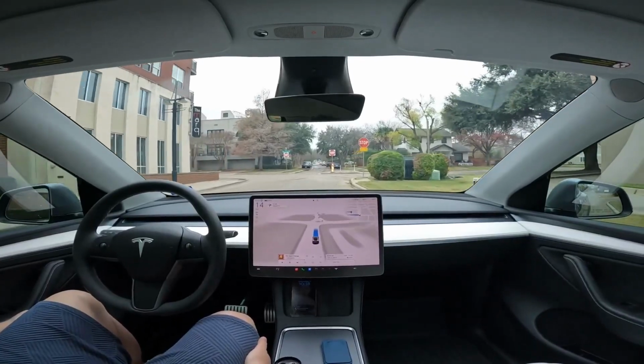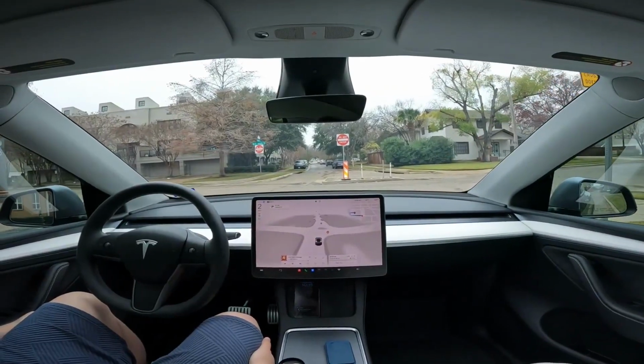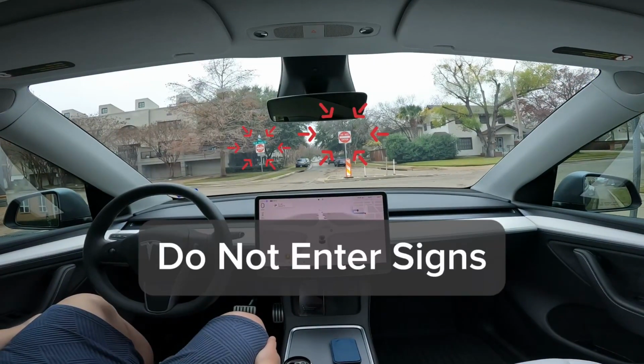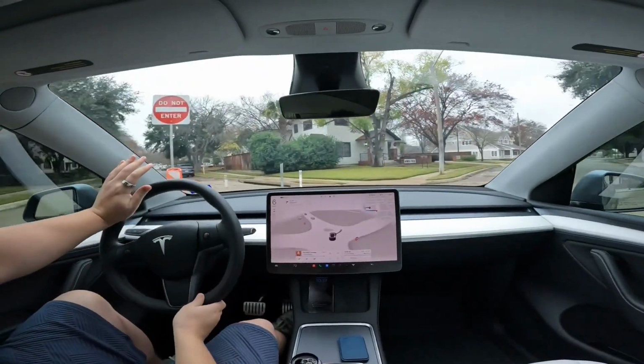And I asked some of my followers, because I saw this video from Spencer showcasing how Tesla still struggles to read signs. It wasn't able to read this do not enter sign, and Tesla tried to go into this road. So I asked my followers, is reading signs the most important problem for V13 to tackle right now? Some people agreed. Some people thought that map data is the worst part. People are speculating Tesla needs to take this into their own hands, navigation. But yeah, an LLM can read a PDF. So I have no doubt that FSD will be able to read signs very shortly.